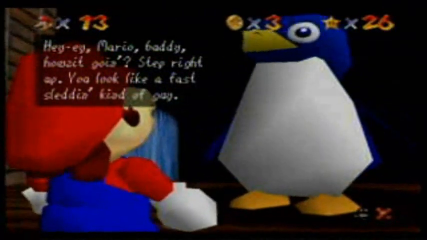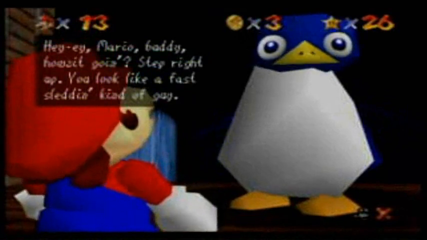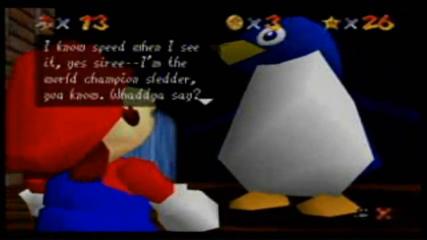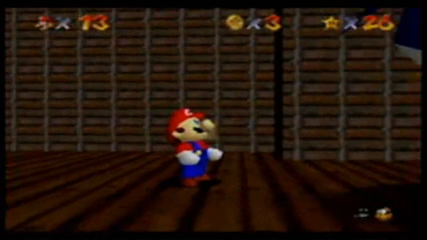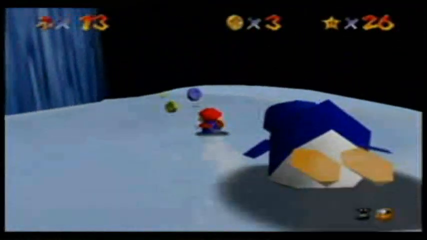Hey! Yay, Mario buddy! How's it going? Step right up, you look like a fast sledding kind of guy. I know speed when I see it. I'm the world champion sledder, you know. What do you say? How about a race? To which I reply, let's do it.